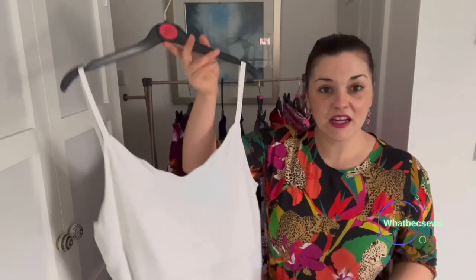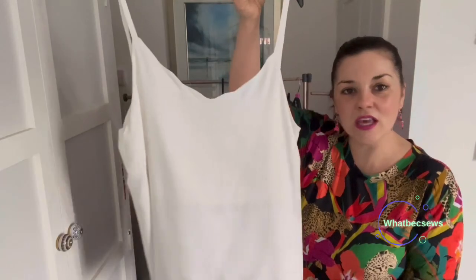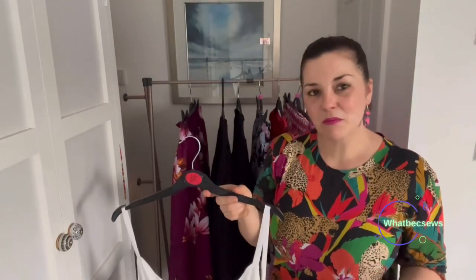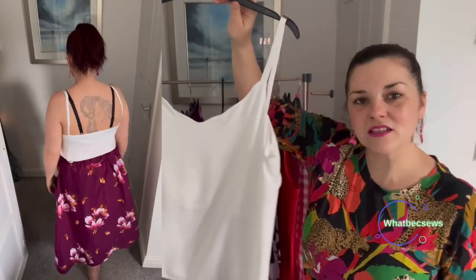I was trying to think of what fabrics I had in my stash that I could pair with the Ruby. The Ruby had gorgeous little white flecks with pink flowers, and I did have some pink cotton jersey, but unfortunately I bought that this month so it wouldn't have been eligible for the challenge. So I've paired it with a white viscose twill from Rainbow Fabrics — something I got last year with the idea of making something plain and simple that would go with lots of different garments.